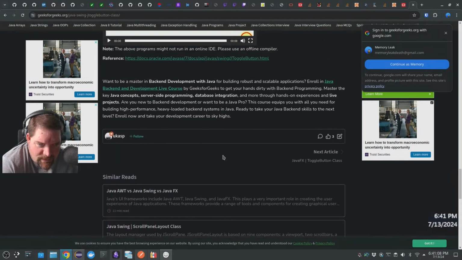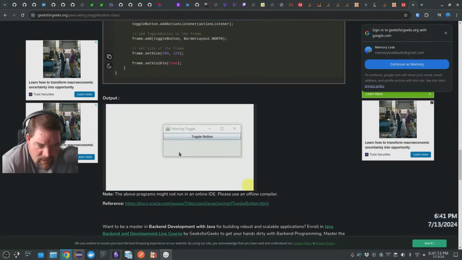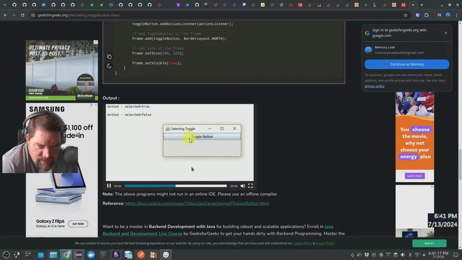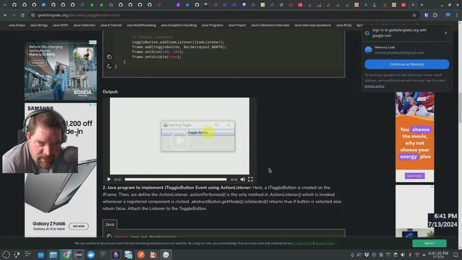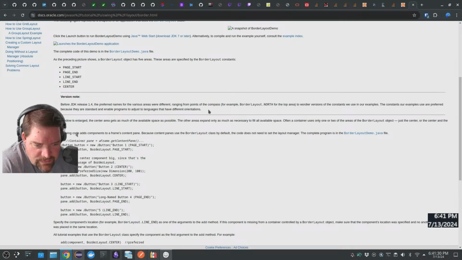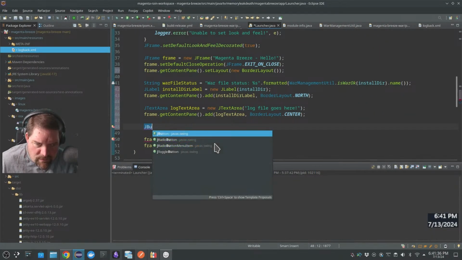Is it what I want? I guess not, because I wanted it to pop back up again. Right? Because this toggles, and it looks pressed. So yeah, that's probably not what I want. Alright, never mind. I've convinced myself otherwise.